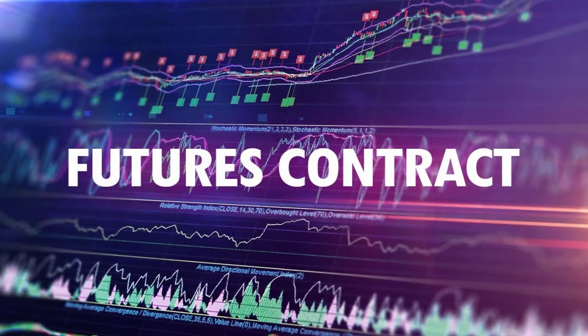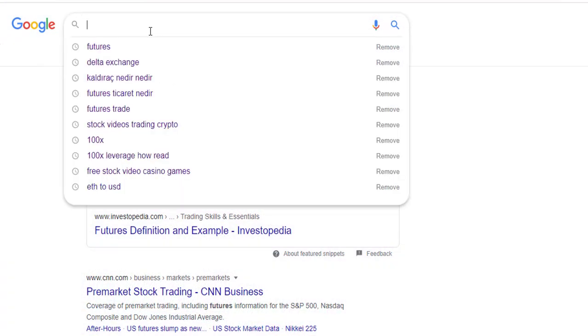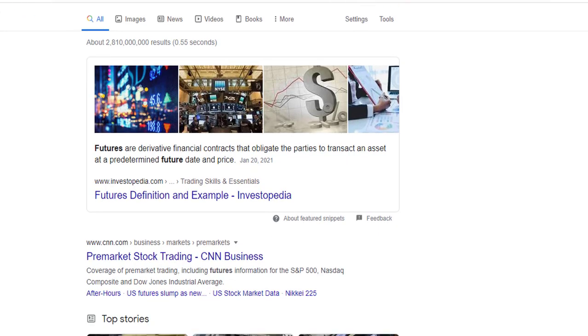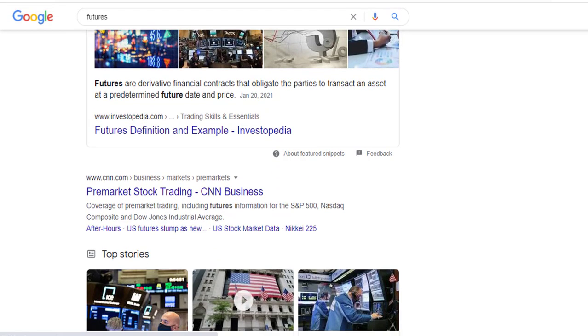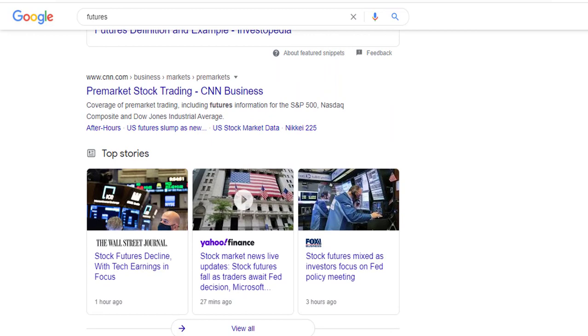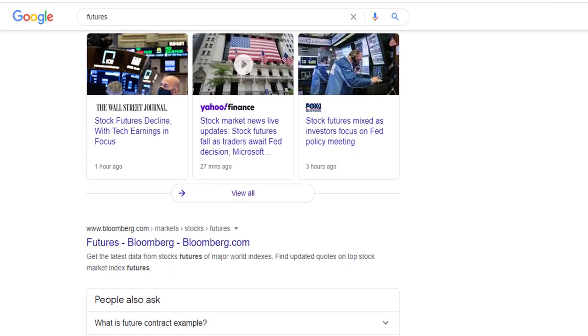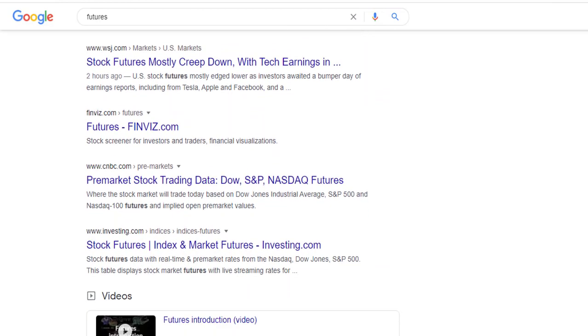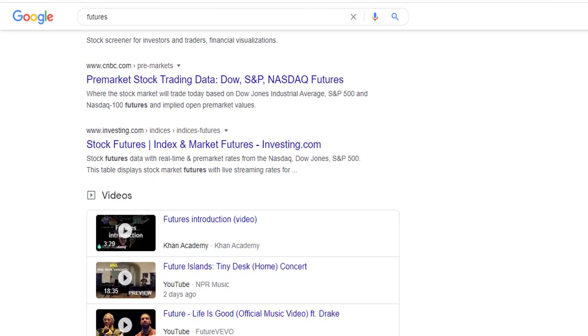Features market. The underlying asset is the name given to the market where the purchase and sale transaction is made from today to be delivered at a future date with a premium quantity, quality and maturity of any commodity, financial product, security or index derived from products traded in the stock market.